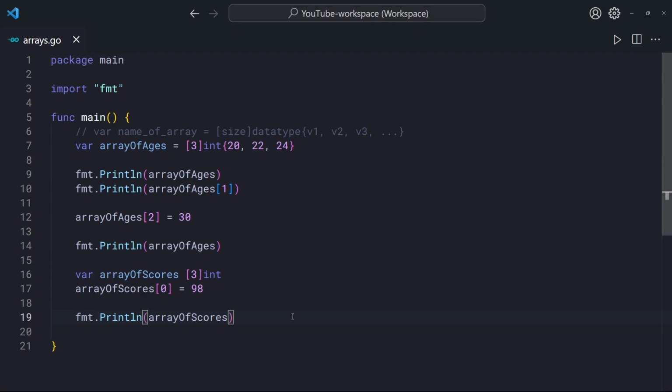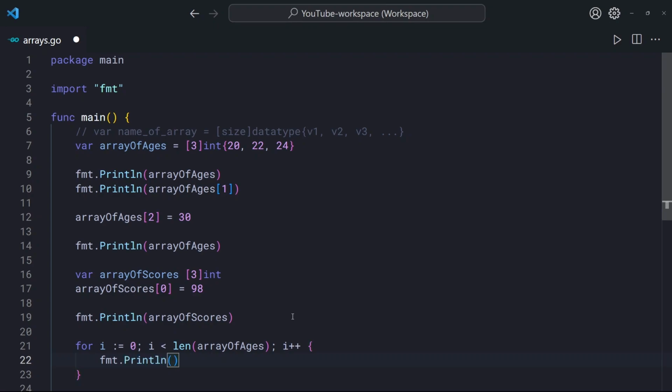One more thing we can see here is that we can access the length of an array using the len function. What we can use this for is we can pass it into a for loop and we can print out the different values of an array on a separate line. So let's define a for loop. We're going to set i to 0 since indexing starts from 0. And our condition is going to be while i is less than len, and in parentheses we're going to pass in array of ages. So len of array of ages is going to be 3 and we're going to increment the i variable.